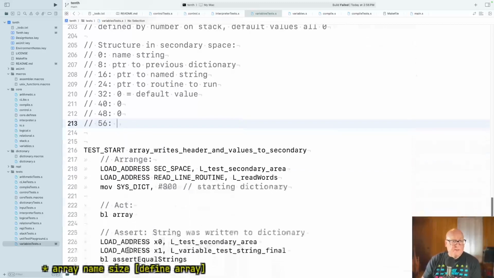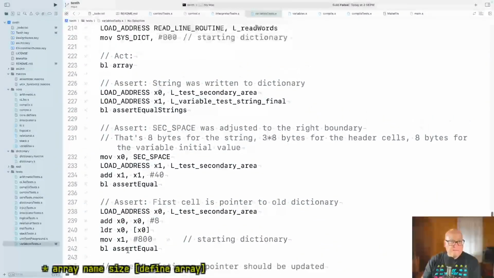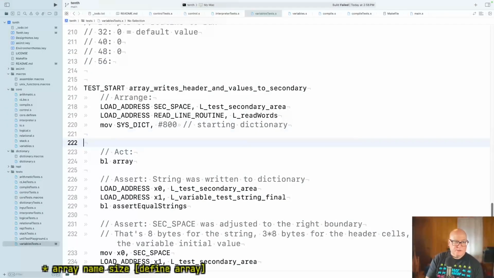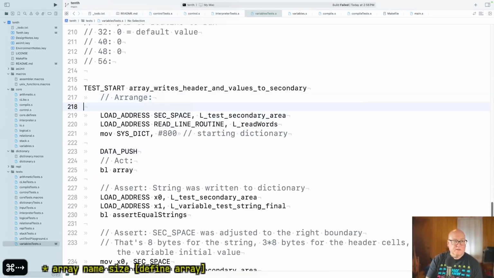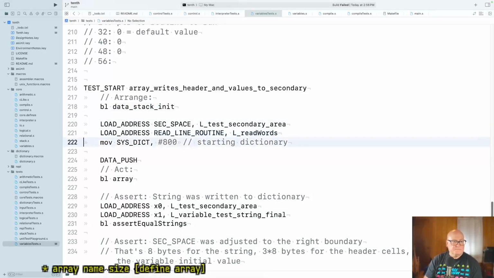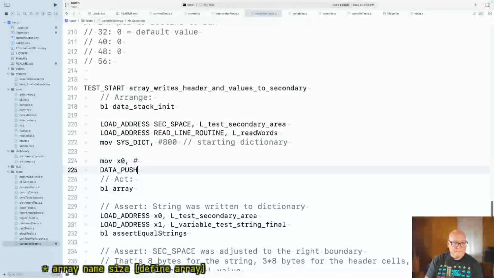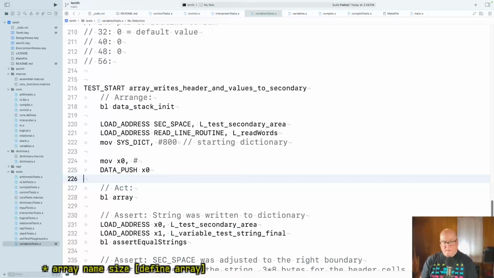Okay, so we're going to do a data push, which means I got to call data stack init. Oops, 3.